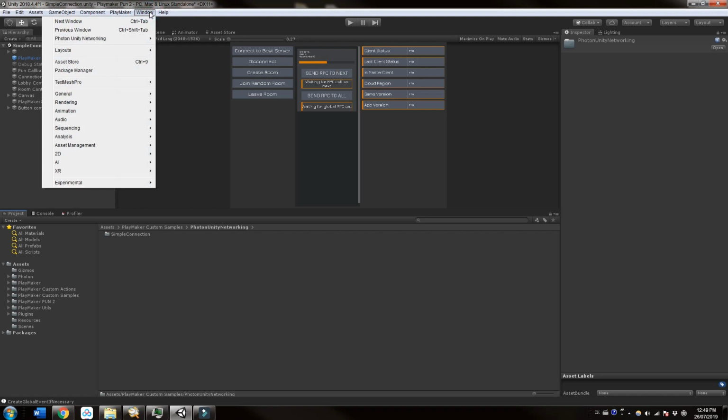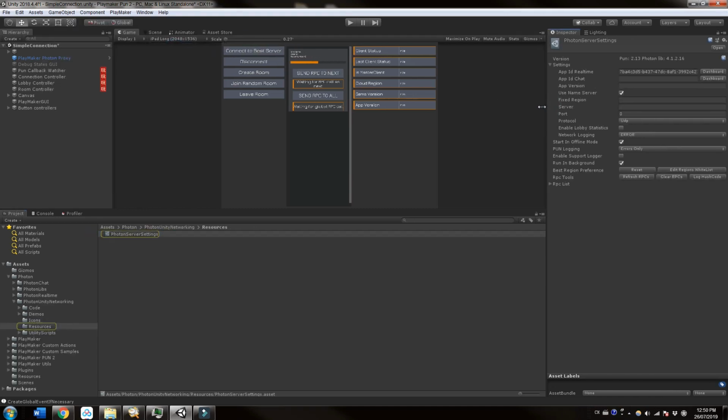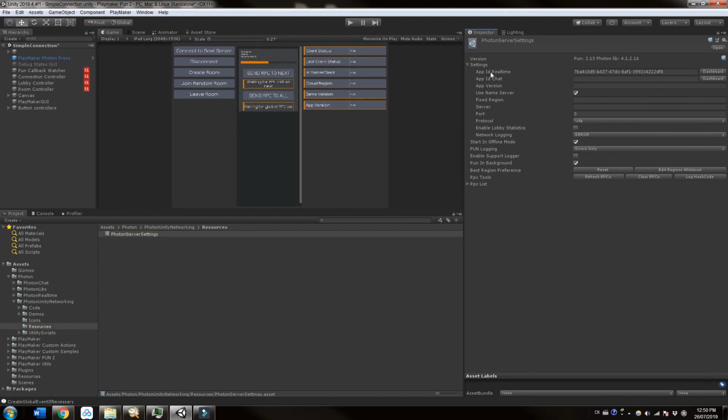And then what you can do here is go to Photon Unity Networking, if you need to adjust the settings later, and choose Highlight Server Settings. You can see, unfortunately, my ID here, and I will have to change it after this. But there's my ID, and you should maybe set an app version if you want. This is so two versions don't automatically connect with each other, so I could just call this version 1.